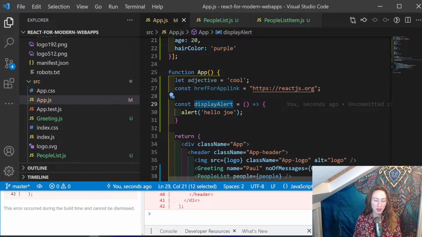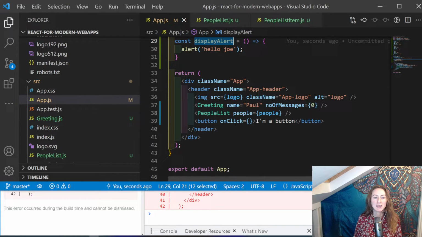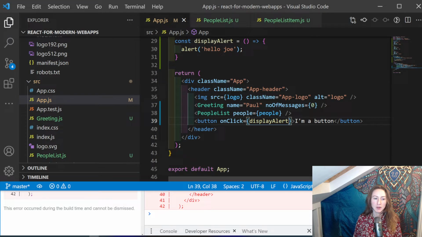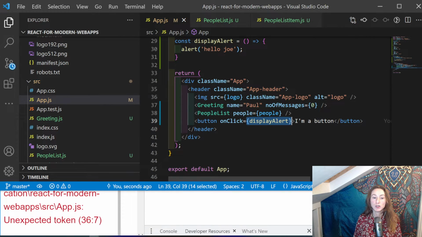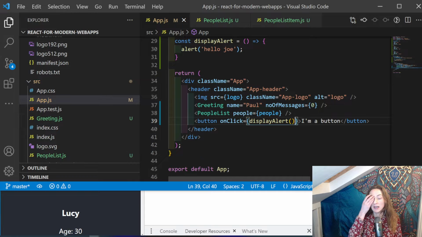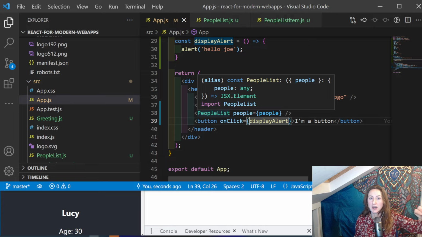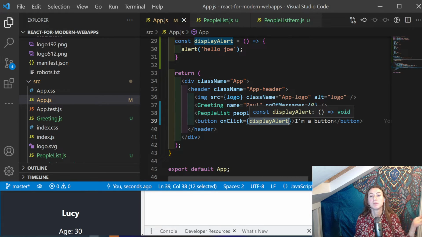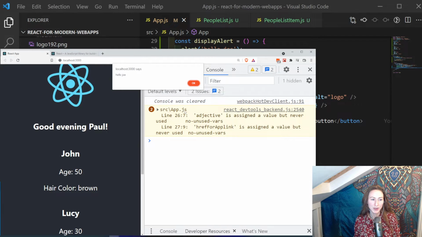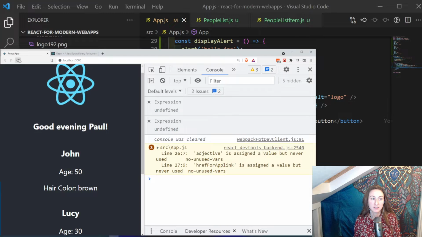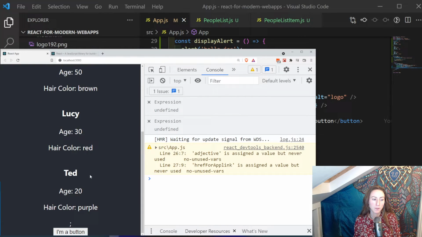And then down here, when we're actually running this function, we just pass it into this onClick with our two parentheses, but we do not do what we would normally do and say we want to run the function, because if we do that, it literally runs the function. All we want to do is have a link up to the function, and then once we have a link, when we click it, it goes and finds it, and then it runs the function. So you just pass the name into these JSX brackets. So now, oh look, yeah, so that's from when I had the parentheses in there. Now it's not going to run. If we find our button and click it, there we go.